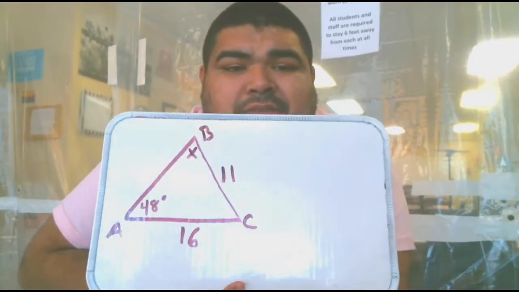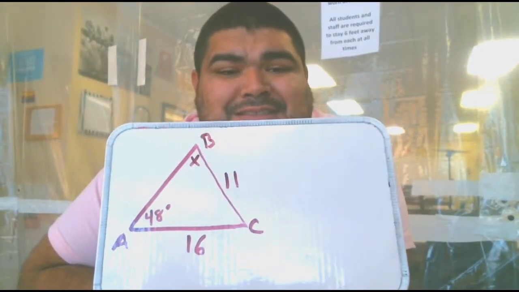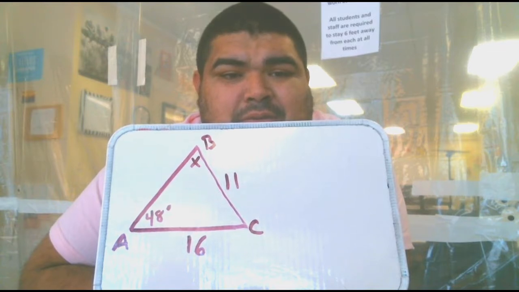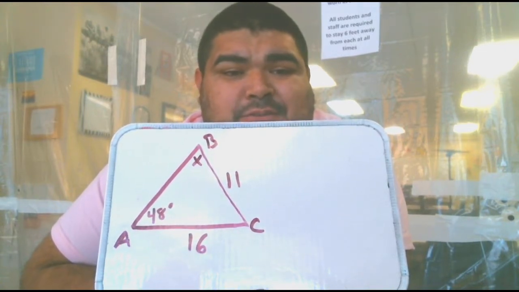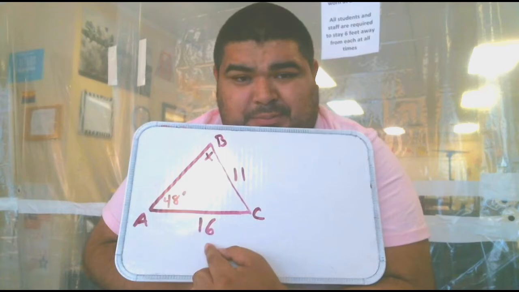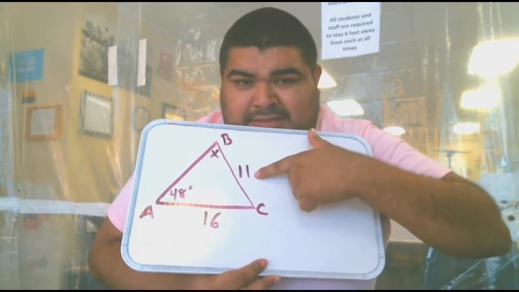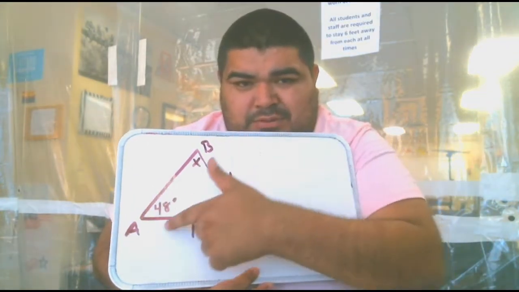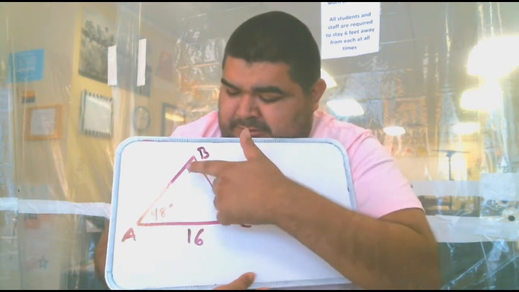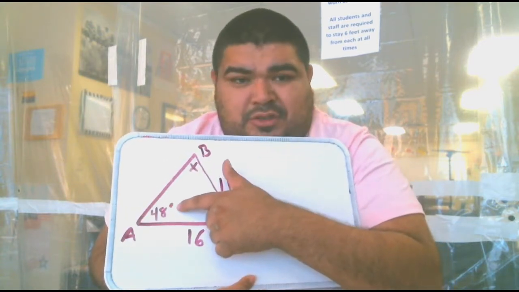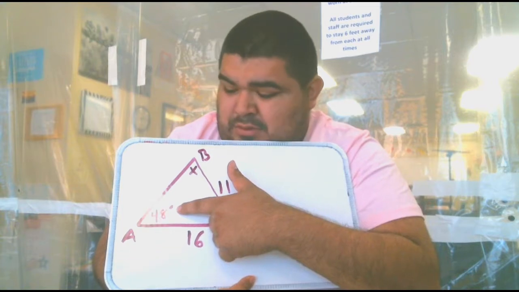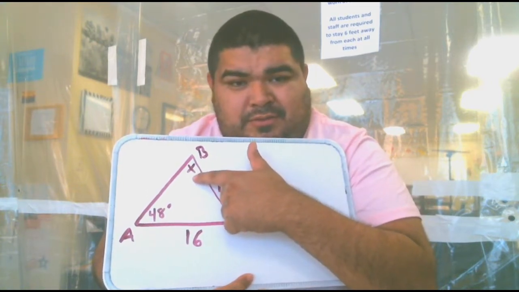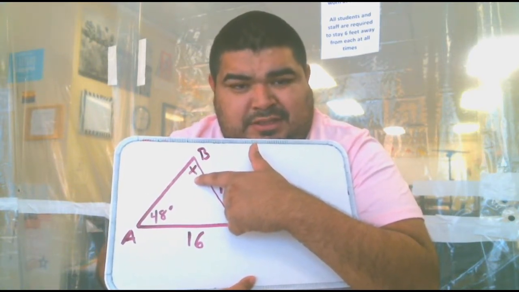Okay, and with that said, on this problem I have this triangle. We label it A, B, and C. We have two sides that are given to us. Okay, we have lowercase b and lowercase a, because remember, lowercase is always across from the uppercases. We also have an angle. We're going to look for the other angle here, x. We're going to solve for that x, that angle.